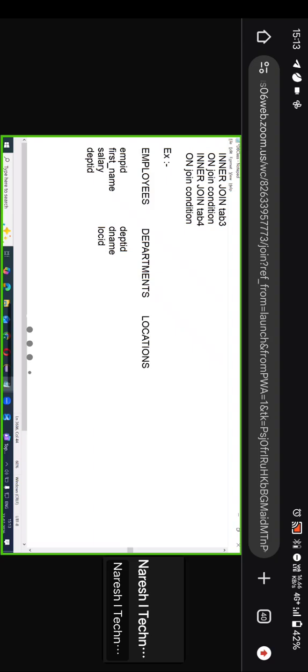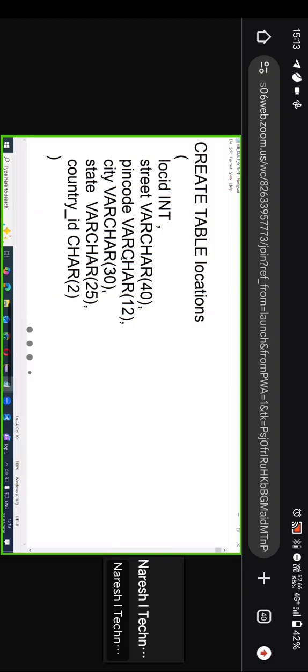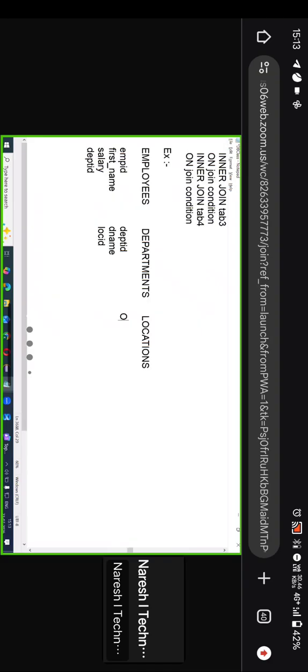What is the table? The Locations table. This contains the code, and the details are in another table. In this, one field is location ID, next city, next state, next country ID.